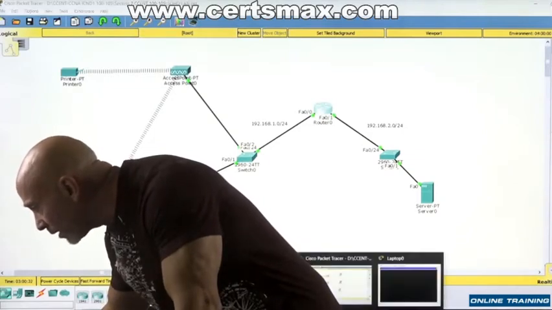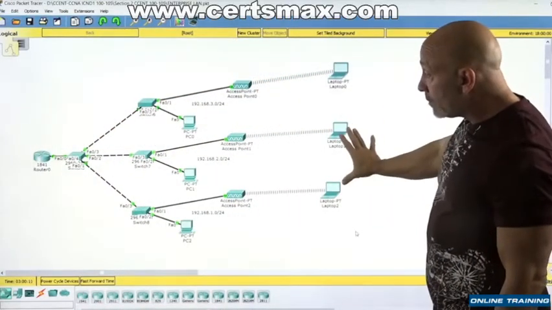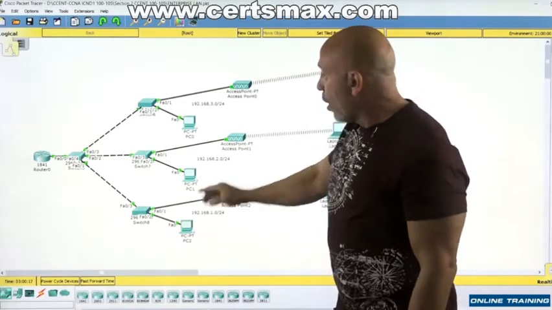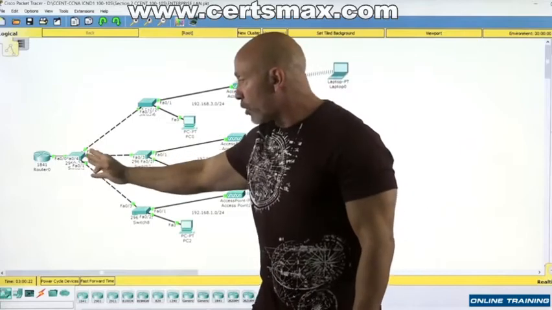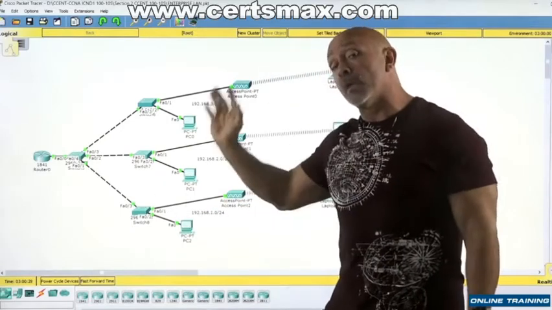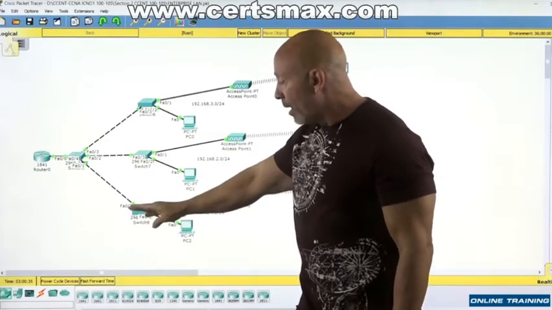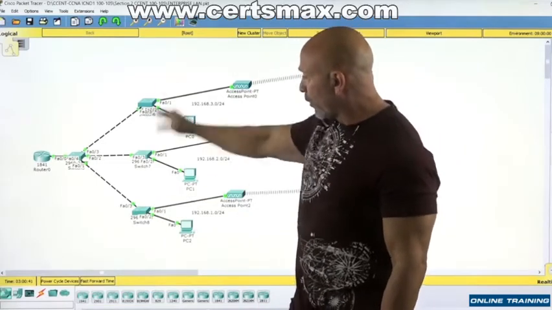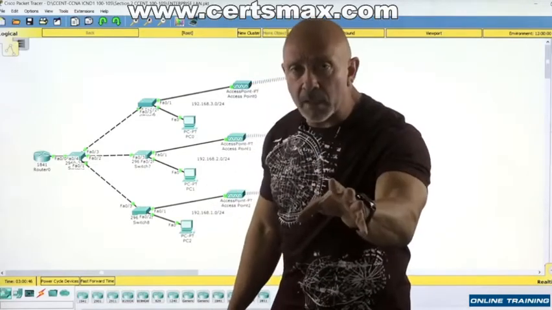Let me show you now what an enterprise network may look like. So we have wireless devices. We have wired devices, which are our PCs. We have 3 separate networks connected to these 3 switches. And then we have a core switch, and then it goes to the router. Now, normally they would run a backbone in between these floors, because I named this floor 1, floor 2, floor 3. I'll show you the configuration in a second. Floor 1, floor 2, floor 3: 192.168.1.0, 2.0, 3.0.